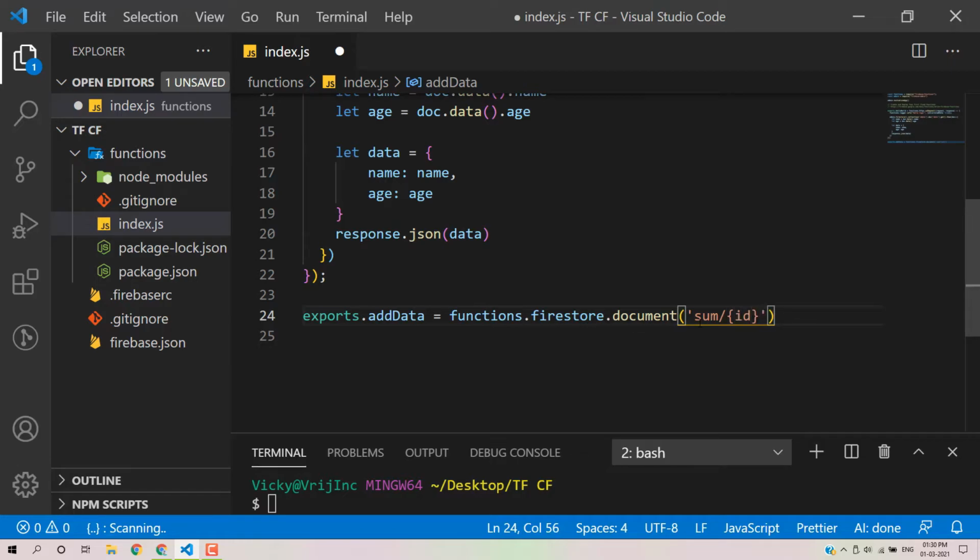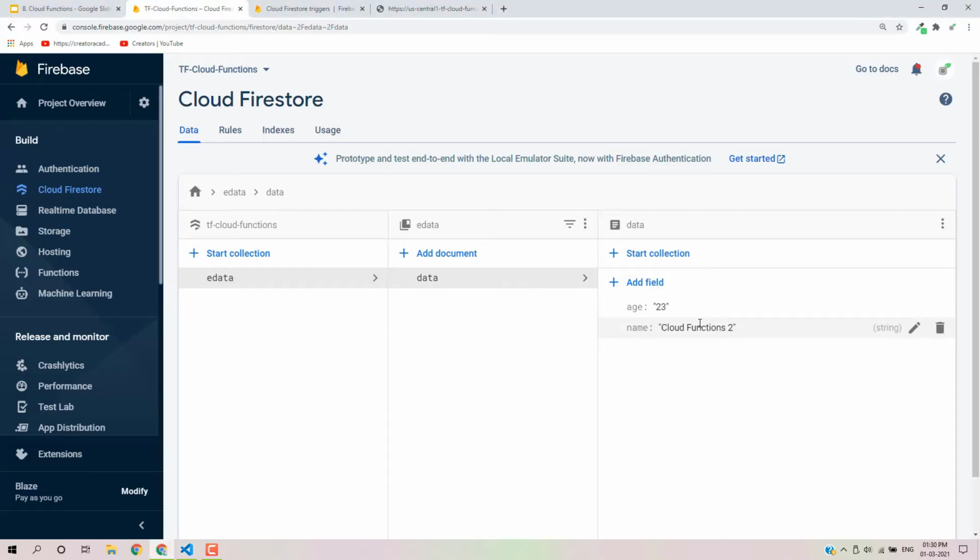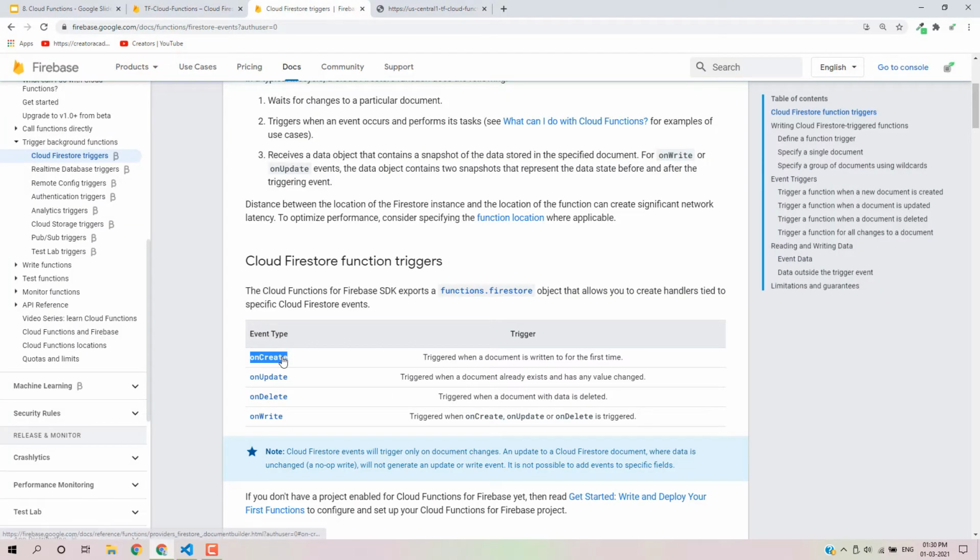Like inside the sum collection, if there is any data, like a document, we need to invoke the function based on the event. So we have events like on create, on update, on delete, and on write. So we will use the on create method, meaning it will trigger when a document is written for the first time.